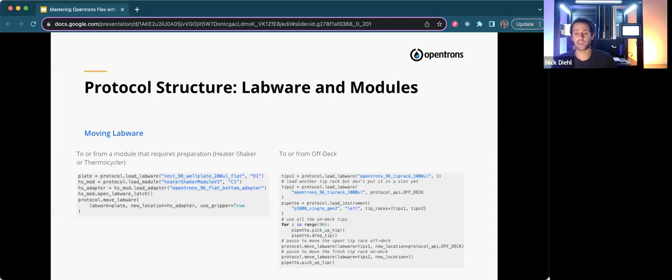We can also have a special case on the right here, which illustrates moving to or from off deck. So you can think of a labware that you want to be aware of before you start your protocol, but it doesn't physically start on the Opentrons robot deck. And so in this case, you'll notice that we have a special constant called off deck that's called on the protocol API. So let's say our second tip rack in this case is loaded off the deck to start with. And then later on in the protocol, you'll see that we can move it from off deck to a new location, namely slot 1. You can also take a labware that's on the deck and move it off the deck, as shown on the third to last line there.